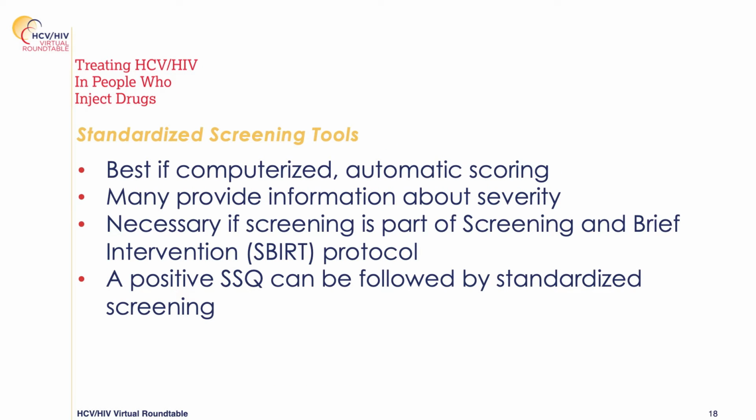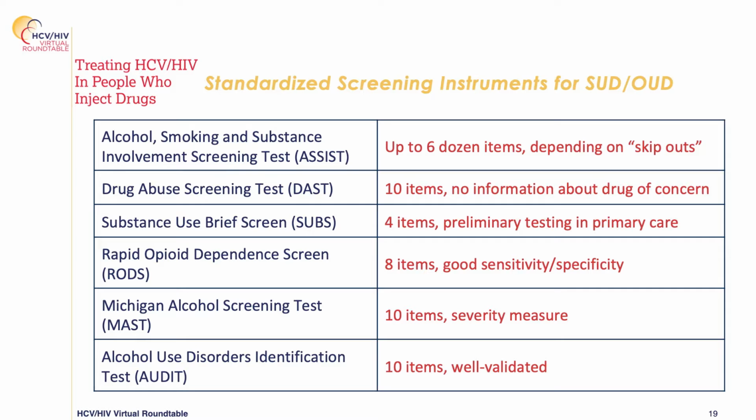Standardized screening tools have the advantage of giving you more information. They can be computerized with automatic scoring, and so often they can be included in the EHR, automatically scored, and the physician or practitioner can be prompted if there's a high score to address that. In terms of screening, there's so much comorbidity between opioid use disorder, HCV, and HIV. It's pretty clear that what really should be the standard is that in all primary care and infectious disease clinics, there's screening for substance use disorders. And in substance use disorder treatment places, we should always be screening for infectious disease.